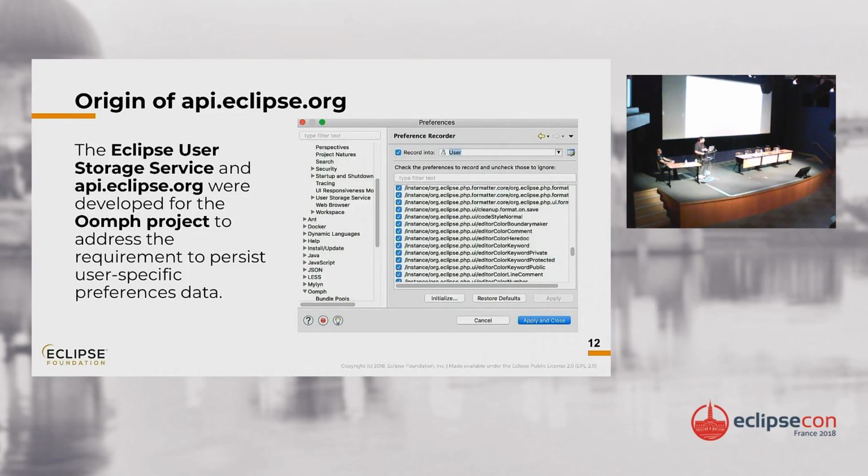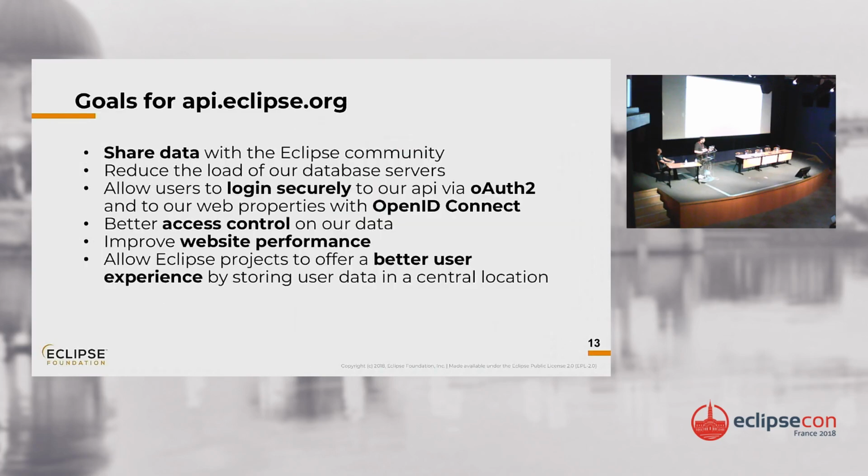So this is when we decided that we need an API that will allow projects to push data to our server, with a proper security mechanism for authentication, which we implemented. So those are the goals of our new API. It's new, it's about 2 years old, but we are starting to push more of our data public more recently, as I said, to really share data with the Eclipse community.